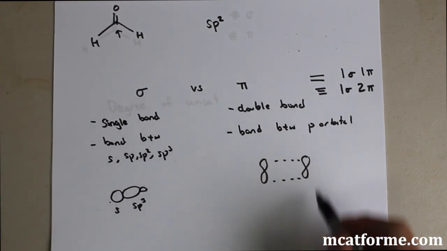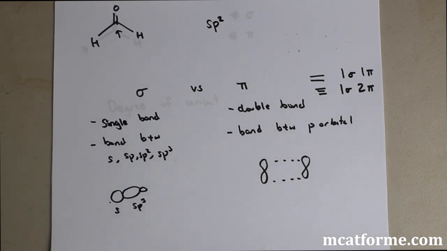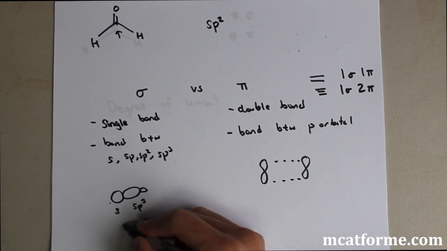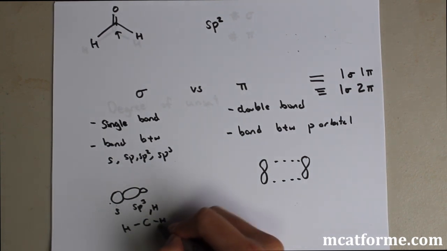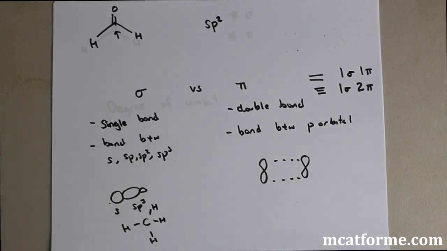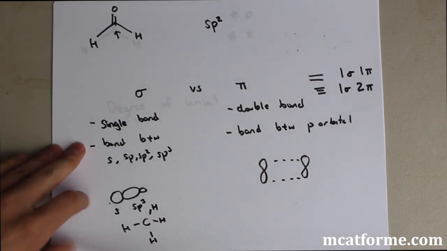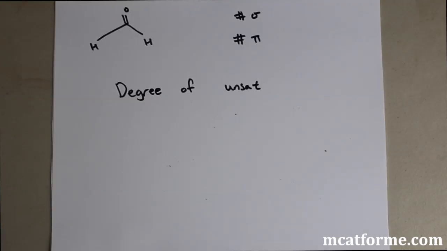So these are the p orbitals, with electrons bonded between the two, and this is a hybridized orbital, sp3, and also s. So you can think of this like the C in CH4. The sp3 is the C, and the H is an s orbital. Now we're going to do a very basic example, which we saw previously: how many sigma and how many pi bonds are in this molecule, which is formaldehyde.